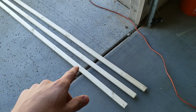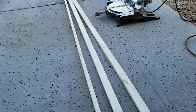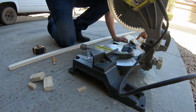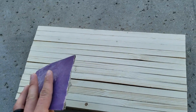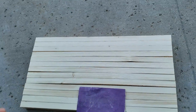Alright, so the first thing that we're going to do is cut 13 pieces of this 1x2 and we're going to cut them at 18.5 inches. Alright, now that I got them all cut, I'm just going to take some 220 grit sandpaper and sand over the faces of them so that they get a nice, smooth, even finish.